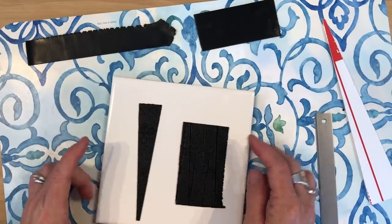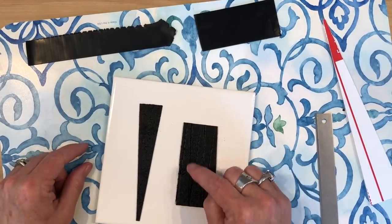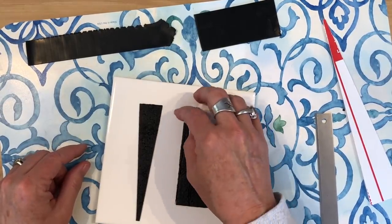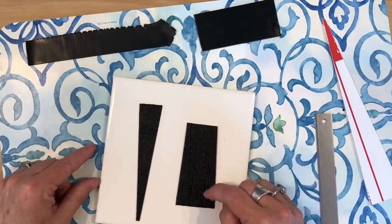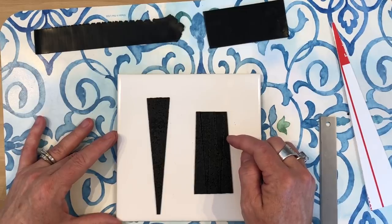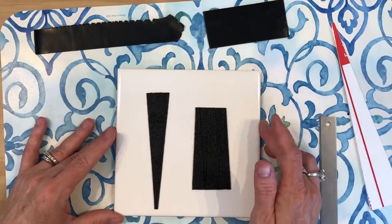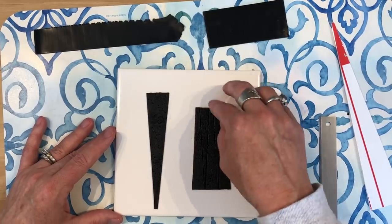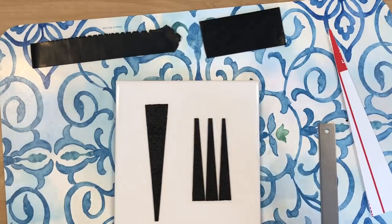Now if you notice, in between, we'll get rid of that one, we'll get rid of this end one too, you have clay that you could use if you want to use those. They may not be the same exact size as these three, but there's no sense in wasting them. But for the purpose of this tutorial, I'm only going to use the ones that I cut.